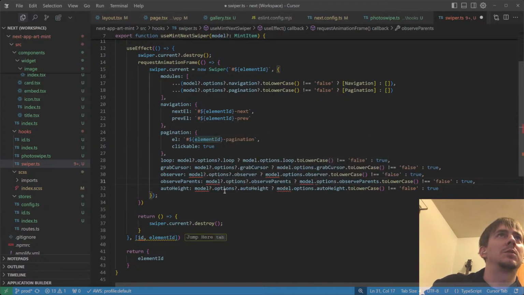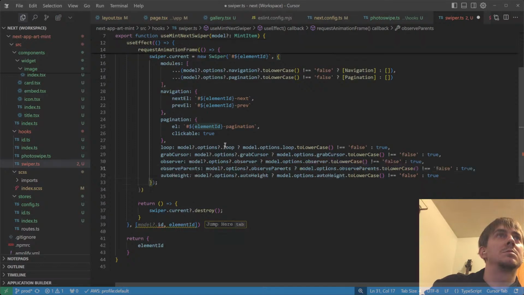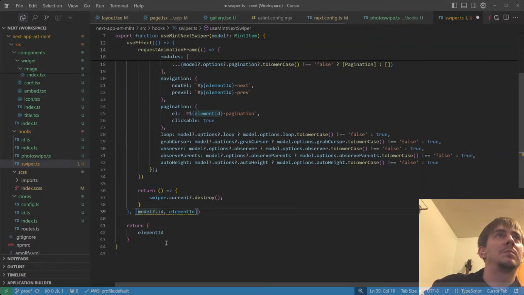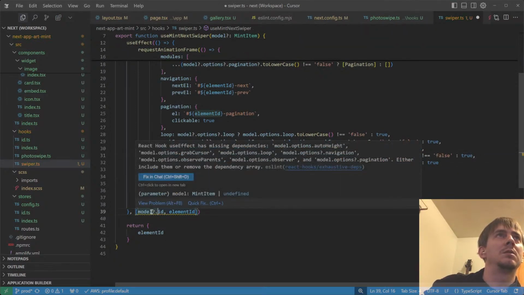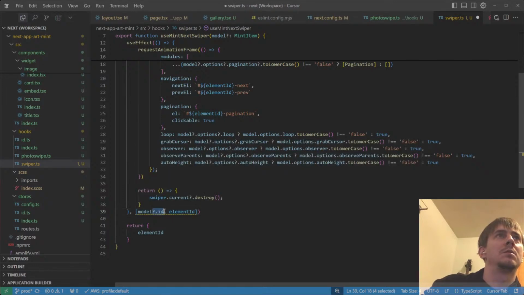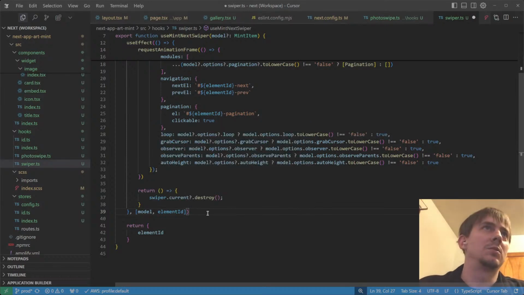Just removing model.value. Looks good. Make that model.id. Probably just make that model.